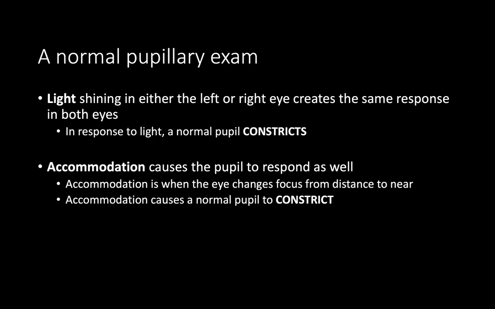To give you one example, the classic example in medical school is syphilis. Didn't think I'd be talking about that today. Syphilis causes pupils that can accommodate, but they don't react to light. So if you have somebody whose pupils don't respond to light, but they accommodate, that's called light near dissociation, and it is a possible sign of syphilis.